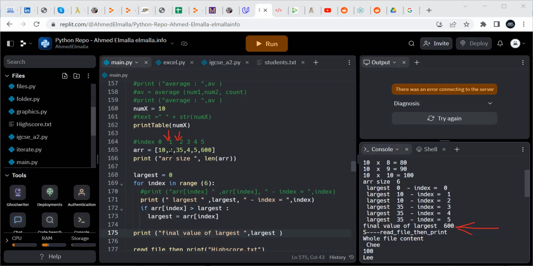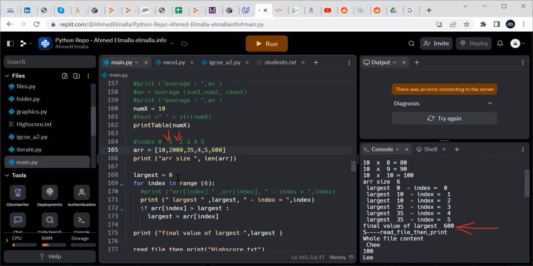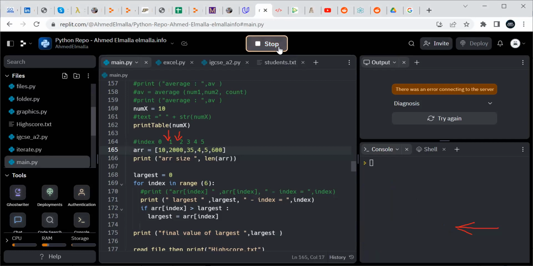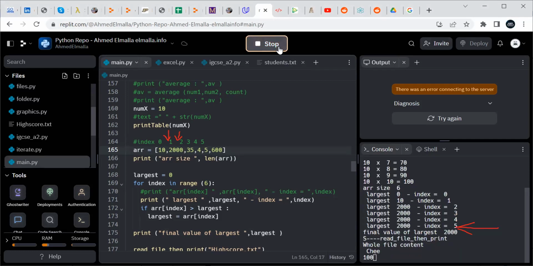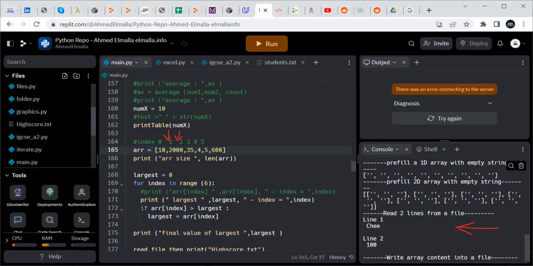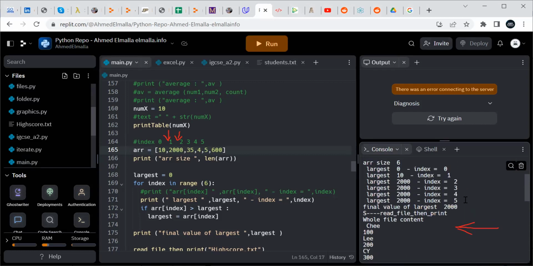Yeah. Okay. Joy, what if we put here 2000? Do you think it will run correctly? The largest value will change. Okay, it will become? So the largest for the first one is 0, 10, then from the third onwards it will be 2000. Perfect. So that's clear to you. Yeah. Okay.